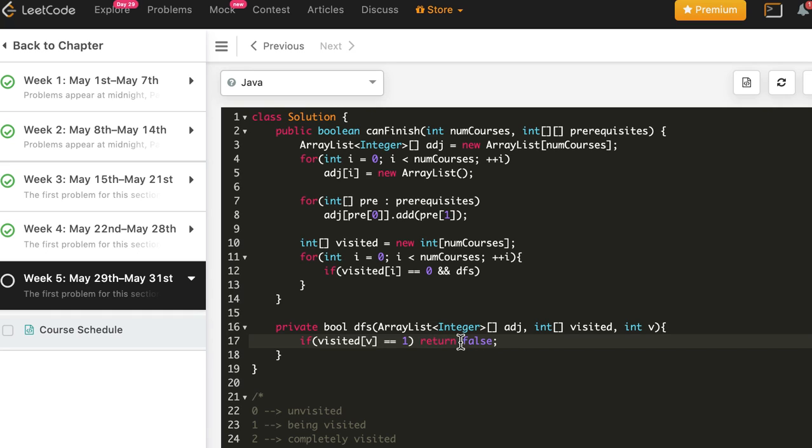So this is the condition where there is a back edge. We will only fire a DFS on the adjacent nodes of a neighbor, but if we see that its adjacent node is still being visited, that is, we just came back from there and we are again going back to it, then there is a back edge. Otherwise, visited v equal to 1.